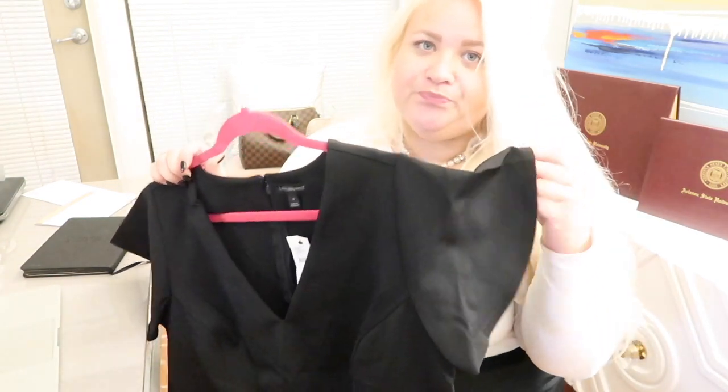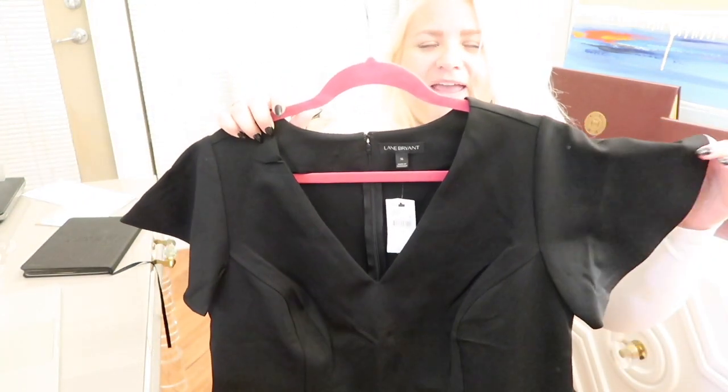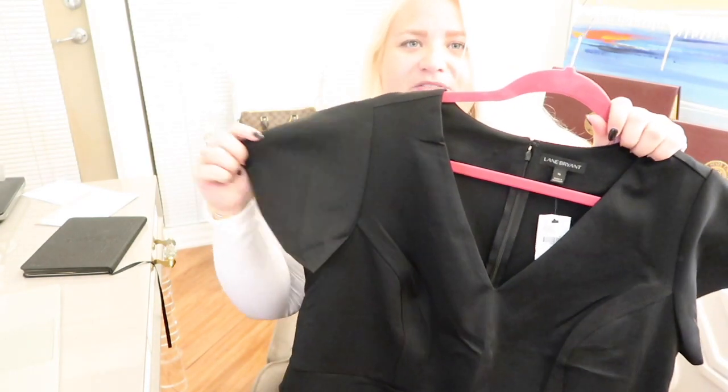The sleeves though, sleeves are perfect. It looks like just a regular short sleeve, but it's a bit of a flutter sleeve. What I like about this dress though is it doesn't have too low of a neckline. So you can wear it to the office. And it does show a little bit, you know, but not too much. You're not showing too much. And so it's perfect to do cocktail hour, to do a date. And you know, a date when you're trying to be classy, but still very beautiful.